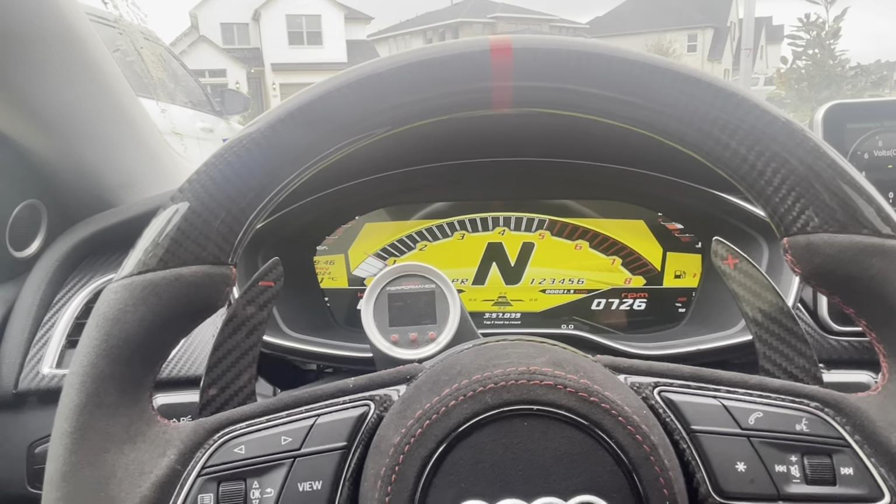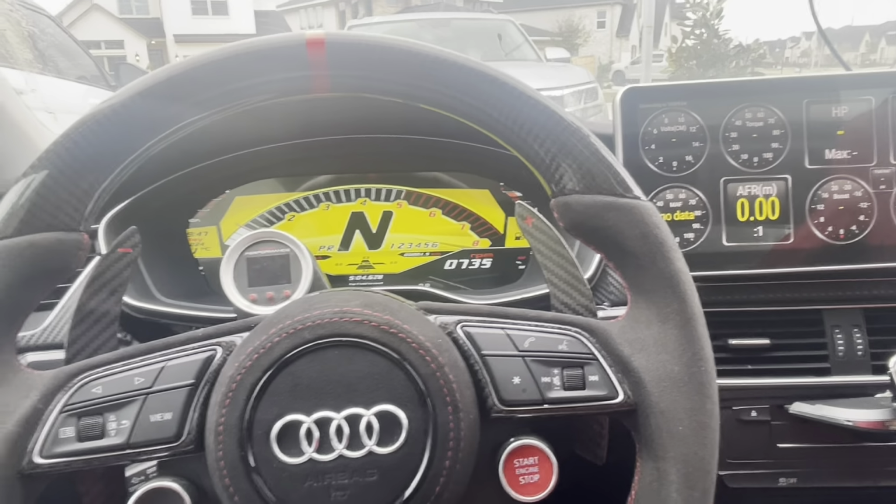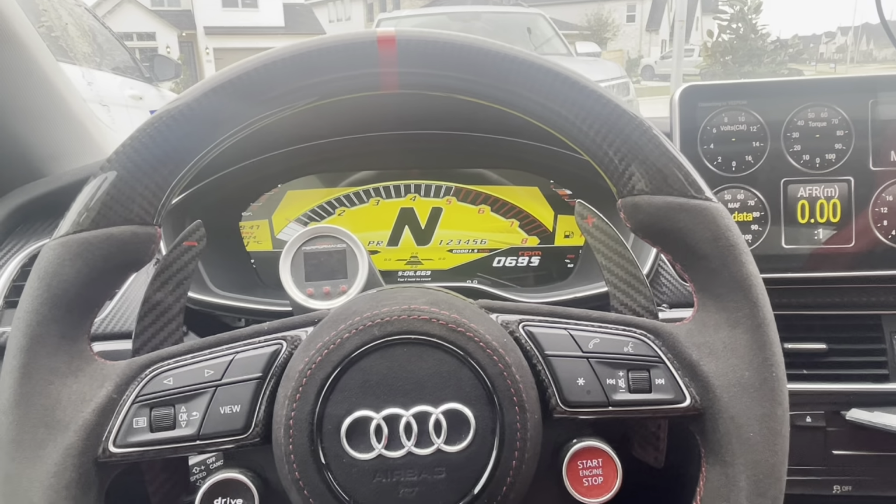I know that I have my big turbo build that a lot of people have been anxiously waiting for. I'm setting it up. I'm doing about five things to the vehicle at the same time. I'm doing a new body kit. I'm doing the turbo. I'm doing my retrofits. I'm just really trying to get it to the next level. I'm even going to start wrapping it in Alcantara to match the steering wheel. I'm essentially just creating a new Audi out of my B8 Audi.